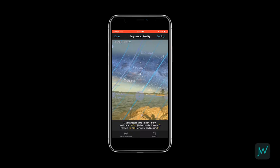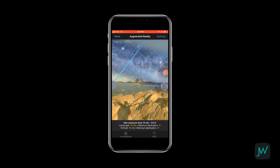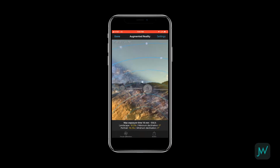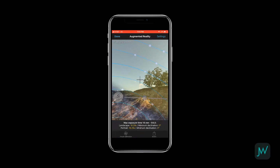You still need to have an idea of what you're doing when you go out in the field. And just like I've said before, I always use PhotoPills because you can hold up your phone and turn on augmented reality, and you can actually scan the horizon and see exactly where the Milky Way is going to be in relationship to your subject. So you cannot just guess at where the Milky Way is going to be. Use PhotoPills, get to your location early, and plan for where that Milky Way is going to be.